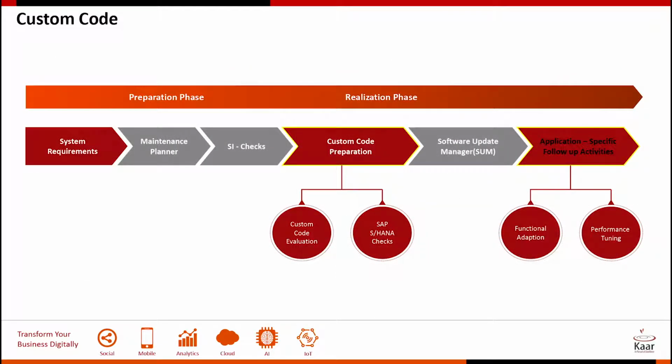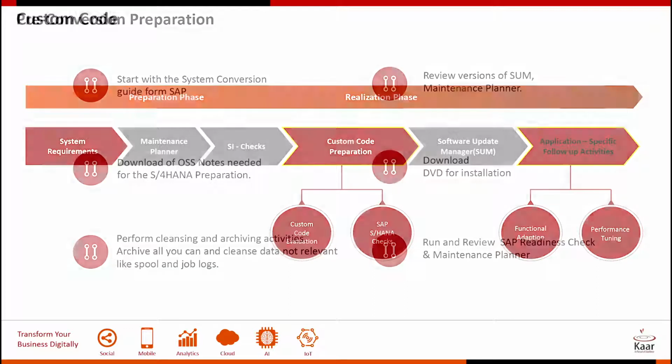So what are the various changes that happen? First one is the custom code evaluation, which tells you what needs to be changed. And then you have the SAP S4 HANA checks, which tells you all the changes with respect to the simplification. And then post go live, we also suggest that you start looking at the optimization of the custom code and tune the performance, because the code would still run as long as you've adapted the data structure changes. But you will have to definitely look at details on how the select clause has been used, whether you've used any native SQL in your custom code to ensure that the best performance is obtained.